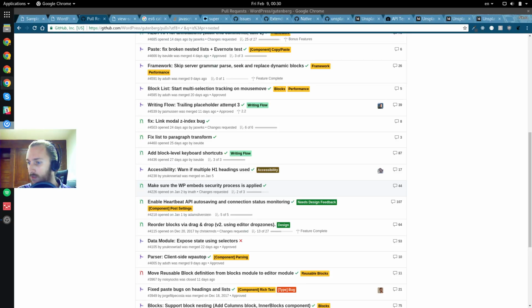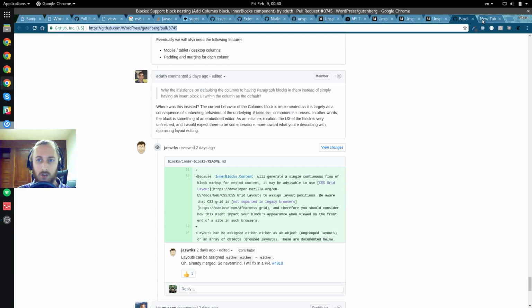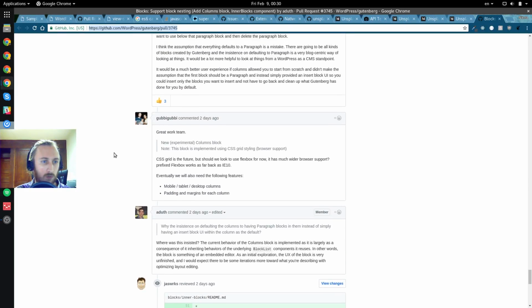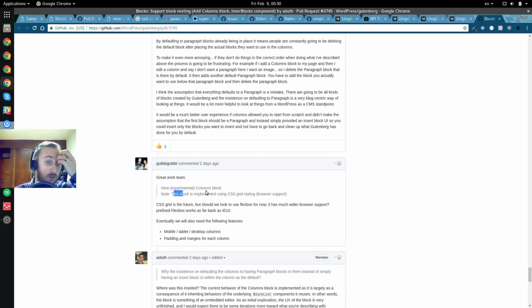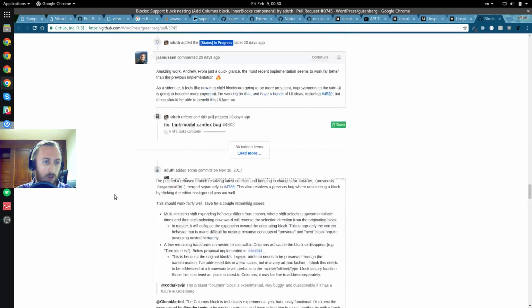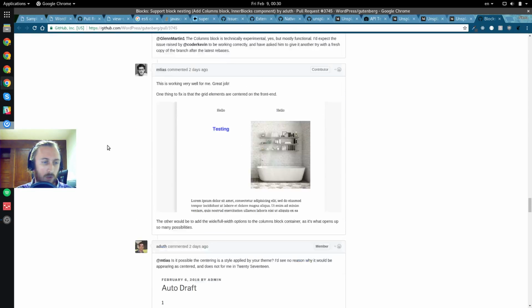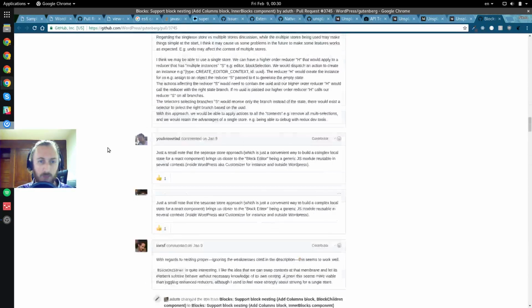Sweet. Where does that put this in terms of getting out into the plugin though? Columns block. I'm not sure. Block columns. Sweet. I mean, yeah, bring it on.